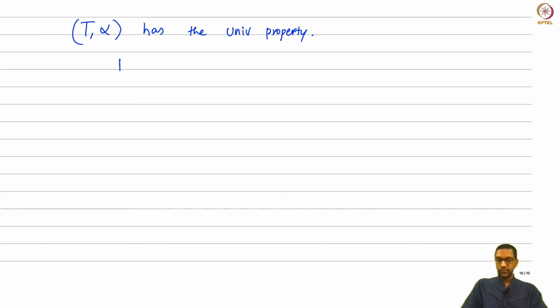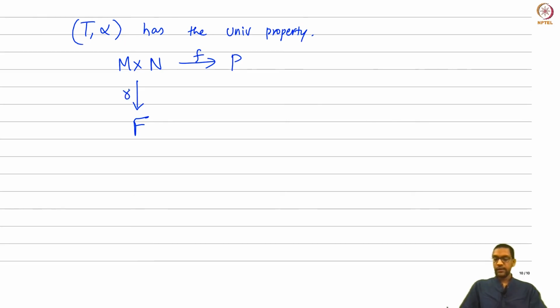Okay, so what does that mean? We have to take any pair M cross N to P and then construct a unique map from T to P. Okay. Now we proceed like we did in the previous case for Z modules. What did we do?